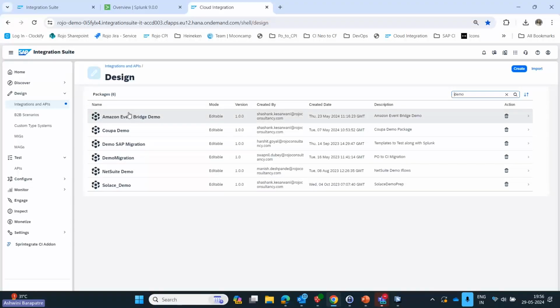Now, when we go to CI, the first part is the package. A package is nothing but a folder, where you store all the iFlows inside it. This is also one of the questions, because before starting the migration, you need the package to be created. And this might be a question based on each customer: how do we define the package? It can be based on the configuration scenario of PO, or on some system-specific pattern. So this has to be decided before you start the migration. For demo purposes, I have taken one of the packages.